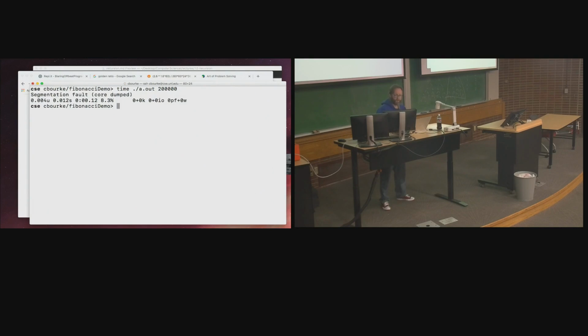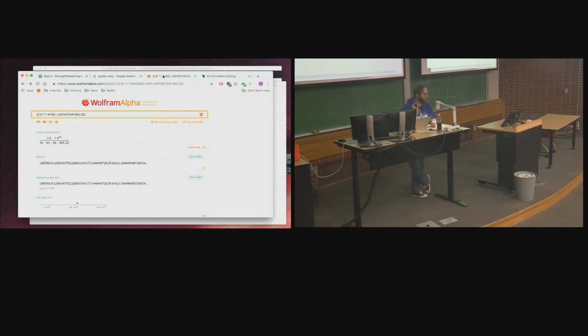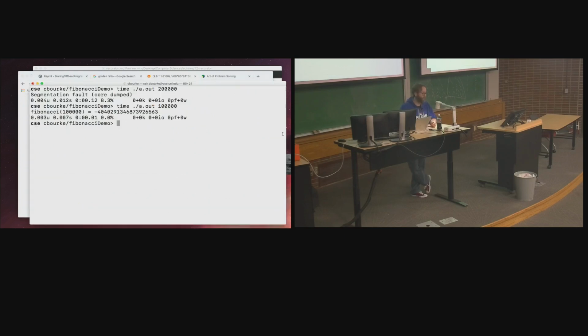And of course, seg fault's there. Let's go with, I think we could do 100,000. It's not going to be that bad. Yeah, we're not going to get the correct answer because of overflow, but you see it only took 0.003 seconds to do that. Just like Wolfram Alpha, probably it took longer to do that just by loading it up from the network. And that's what we were actually paying for there. Here, there's no computation time at all. You're just filling in a very small table. Well, in this case, you're filling out a 1 by 100,000 table, which in terms of computing is small.